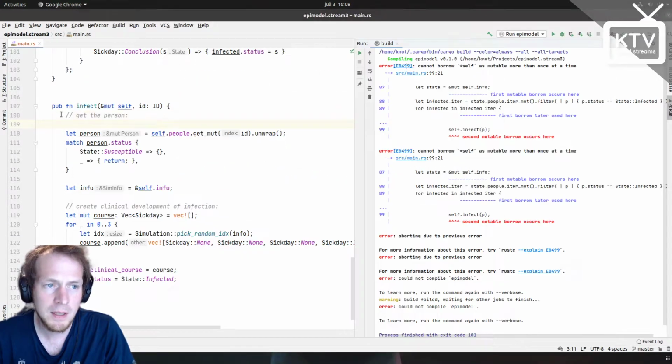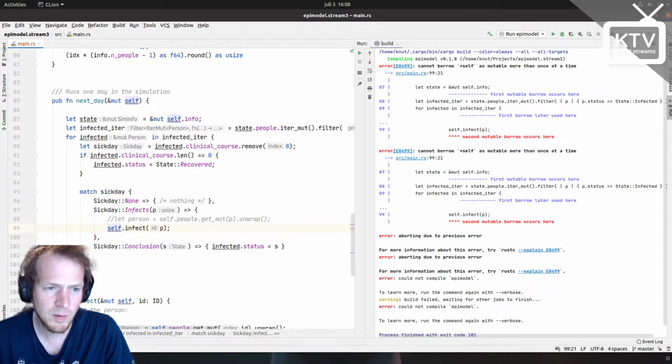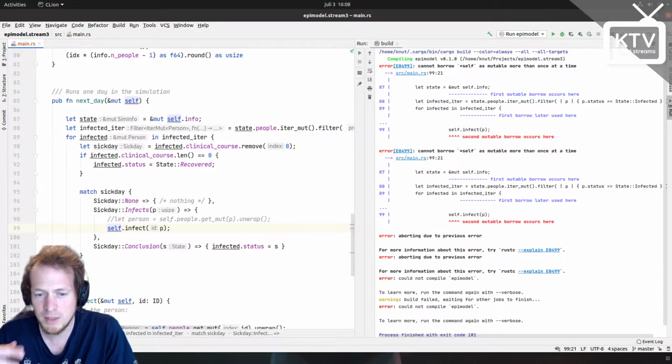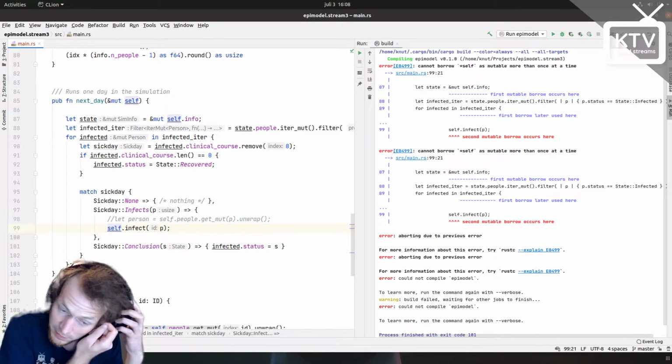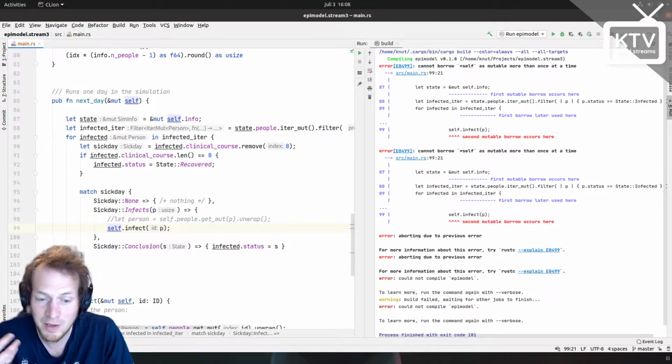Okay, so let us move on. And today we're going to try to fix this problem. Our biggest problem, and learning how to do this now, it also sort of made it easier for me to understand that, yes, we don't actually need to think very differently about our data in this particular simulation than we would do in other languages. And hopefully by the end of the stream, I will have managed to make this simulation run, and we'll output some graphs to have a look and see how many people are infected at any given time, and so on.